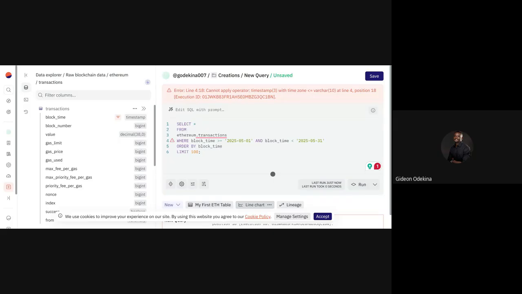So I'm getting an error. The error is telling me that the data type I'm trying to work with, I've made it a varchar, so it's like a string, and I cannot use this comparison operator.